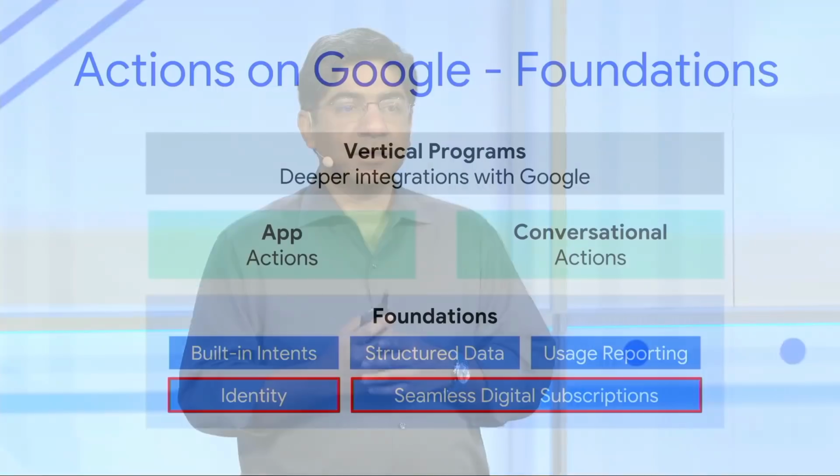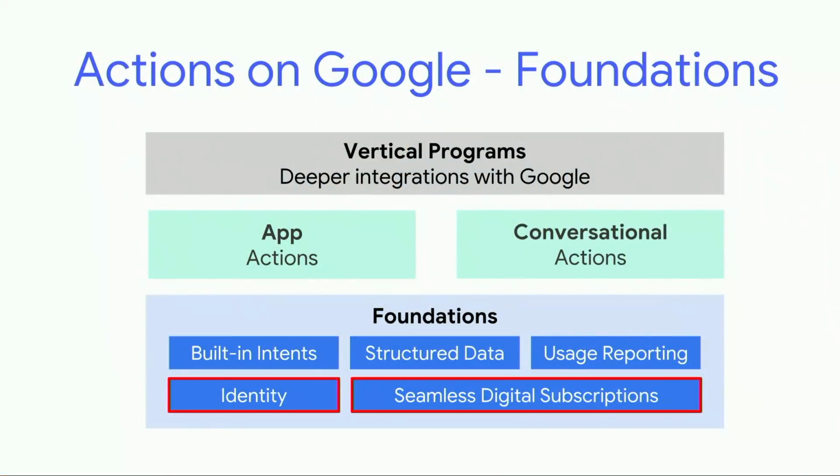Now, let's talk a little bit more about this foundational layer. Mariya explained a little bit about built-in intents, but we also provide a certain set of foundational elements which basically lets you create easy, seamless interaction between your Android apps and your conversational agents. Let's again go back to our Todoist, our to-do app, and let's think a little bit about account linking. You probably, as an Android developer, especially if you have some sort of service backend, have some form of an account management system.